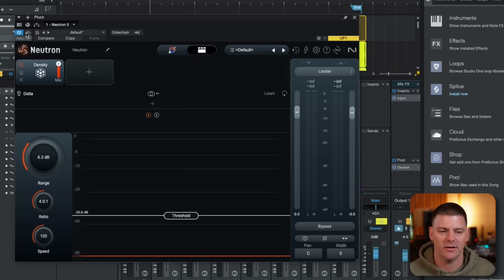I find this plugin works really well for crazy percussion instruments. If you have a percussion loop and some of the sounds aren't quite cutting through the mix, you can use it for that. It works great on things like this, with synths that might be a little bit more dynamic than, for instance, just a kick drum. And I tend to use it when I'm in about 80% of a mix and there's one instrument that I'm just not quite hearing enough, and I'd like to hear all the nuances of it. This is the plugin to go to, and it will bring that up. So let me just play one more time on and off so you guys can hear the difference.